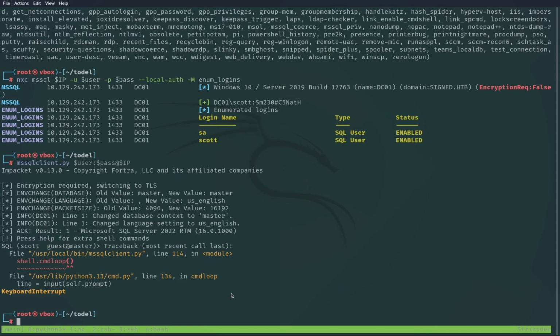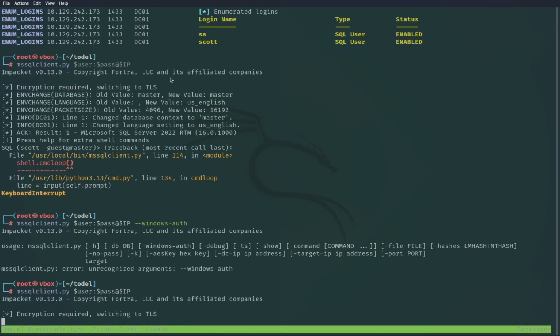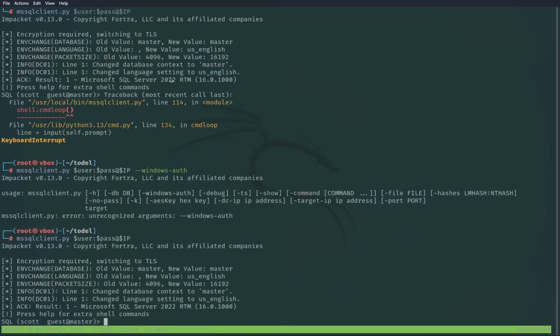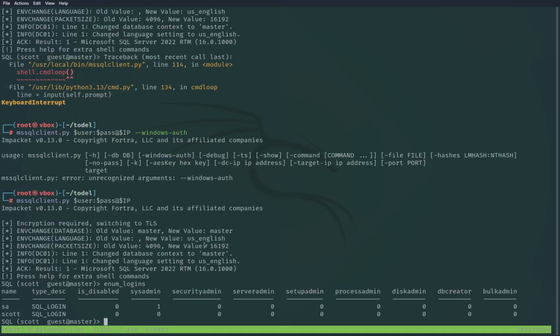Do we need local auth or Windows auth? I cannot recall. Actually, since we are connected, let's stay here. And let's try enum logins. So yeah, it works. Yeah, we have Scott. Can we impersonate him?